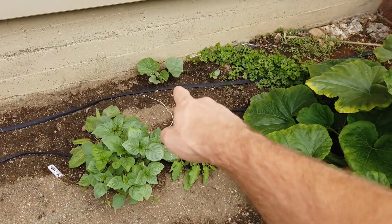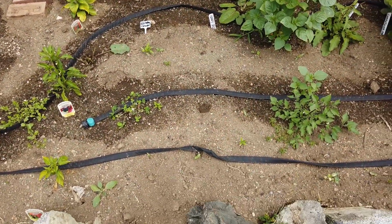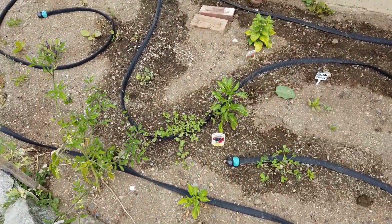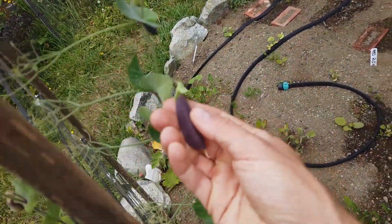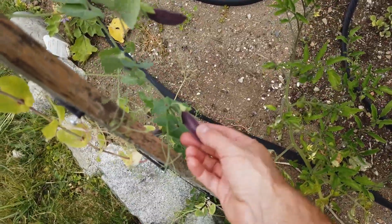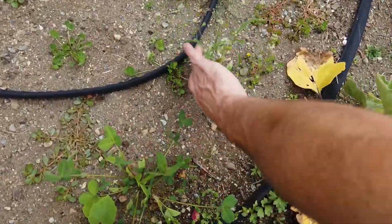So I do have 1 rare melon back. Oh, there's 2. There's 2 rare melons there. I'm growing a honey boat back there, which has not come up, so that might not happen. We'll see. Some peppers, some purple jalapeno. These here, no spoiler alert, these are purple. I don't think this one's actually ready. I think almost. These are purple snap peas. Well, this is a nasty weed that needs to go.